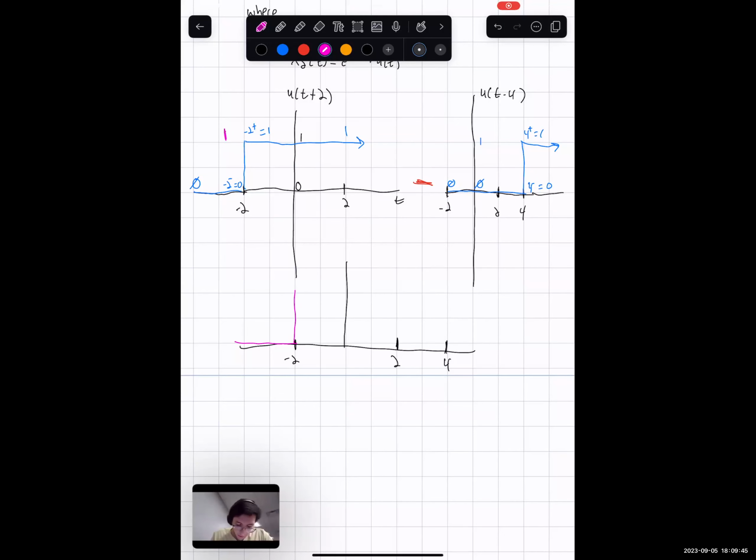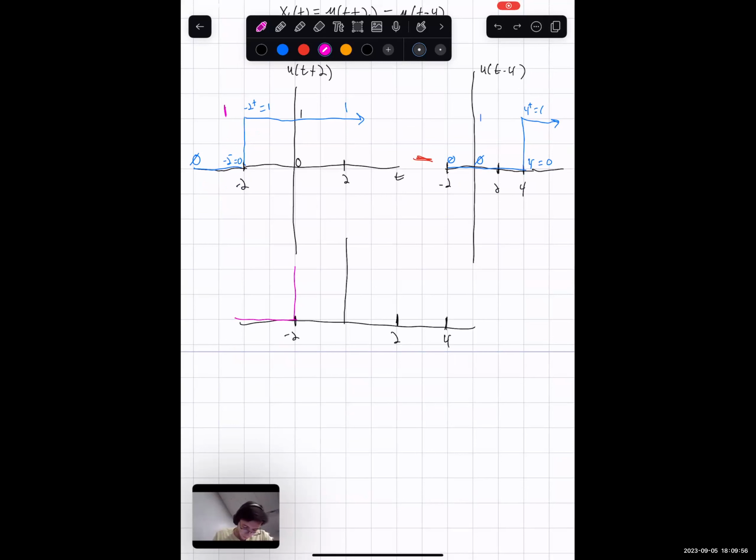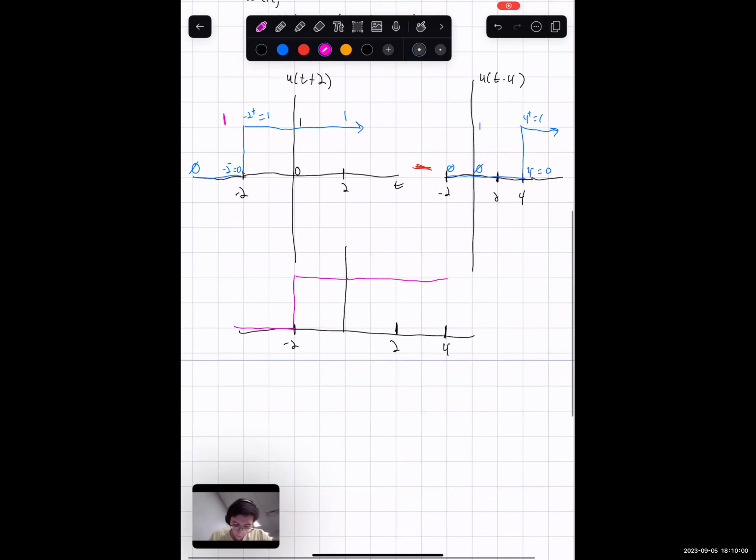And nothing is going to change until t equals 4. Because at t equals 4, the one on the left is still 1, but now on the right, it goes from 0 to 1. So it's going to be 1 minus 0 until we hit 4. And then once we hit 4, we're going to have 1 on the left side, right? And what are we going to have on the right side? Back down to 0. Perfect, Jade. So we're going to go from 1 minus 0 to 1 minus 1. So now we're going to go back to 0. And these don't change to infinity.